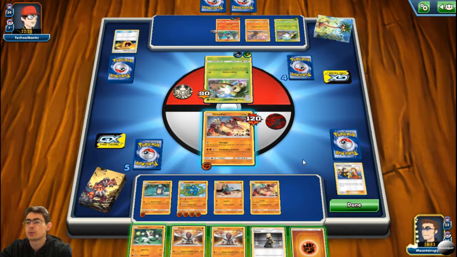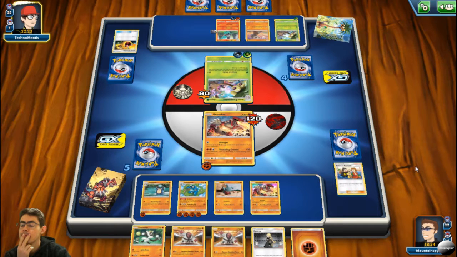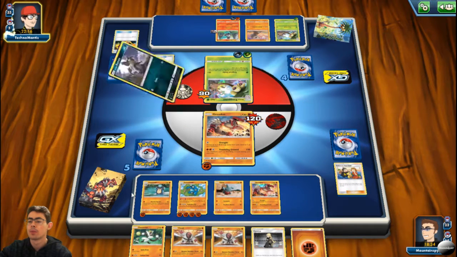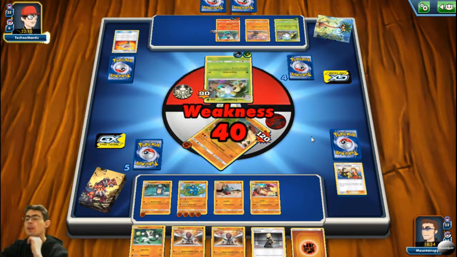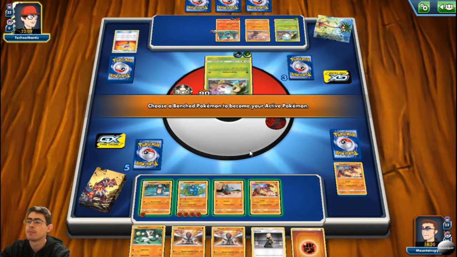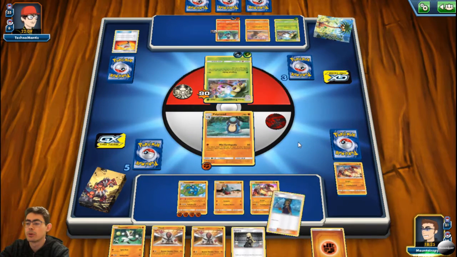I should have actually searched for a Switch, although I guess it wouldn't really matter. I actually don't want to even use that energy yet this turn. I think let's just end it here. I actually need the second energy on Toad, so I can retreat him out next turn. The problem is I actually should have searched for a Switch earlier on, because I would have liked to have switched it out and then I could have started using Seismitoad already.